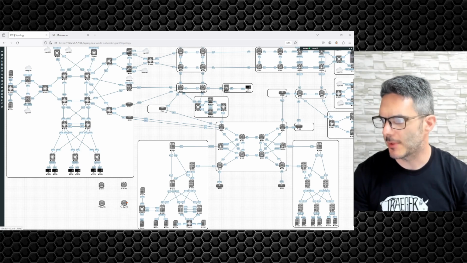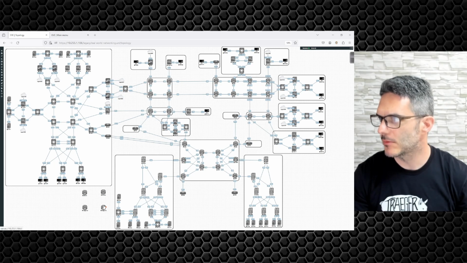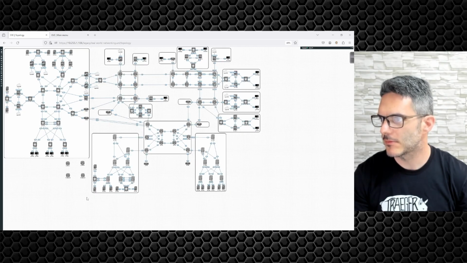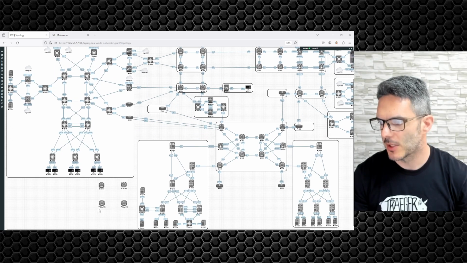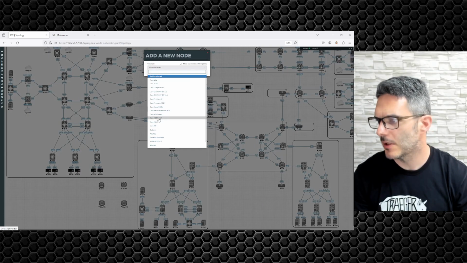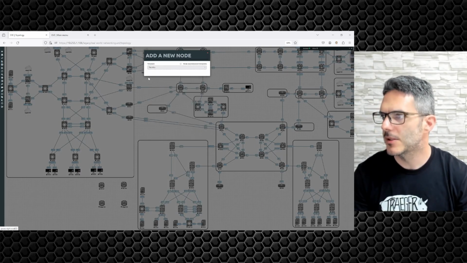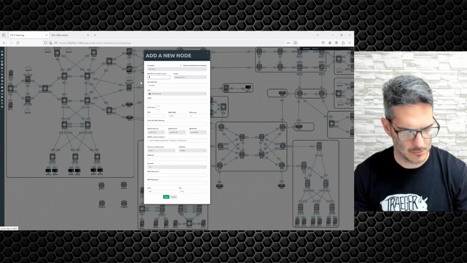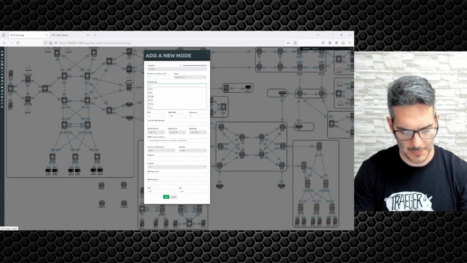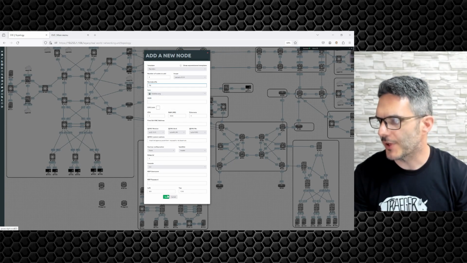Let me go ahead and zoom out just a little bit so that I have more room. That's just making it harder for us to see it. So then we'll do node. I do have Palo here, so we'll take two Palos, PA, and we'll say save.